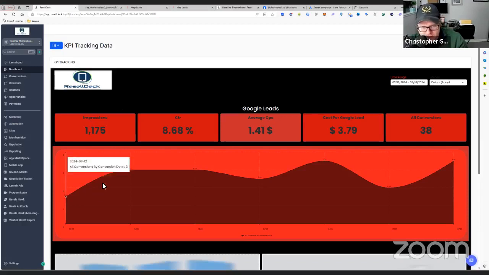And then you guys can actually see here in the small numbers, he gets roughly about 5 to 7 leads a day from Google. Now, the beautiful part about getting a lead from Google is they're very easy to close. And why are they easy to close? They're easy to close simply because people are searching for it. Okay. They're literally typing into the Google search bar, sell my phone near me. That's what they are searching.